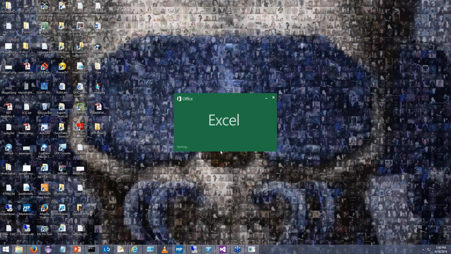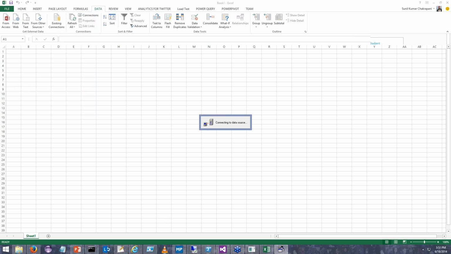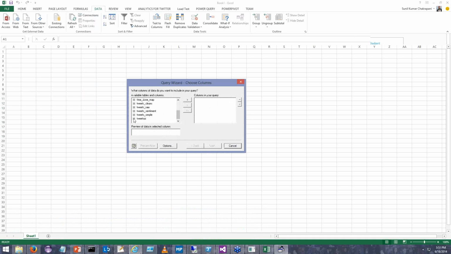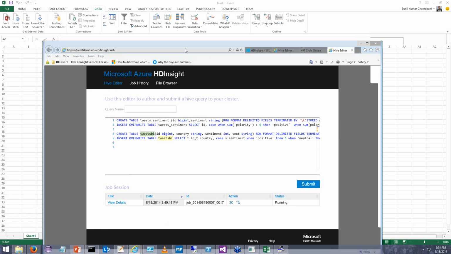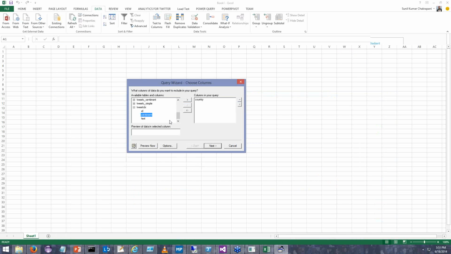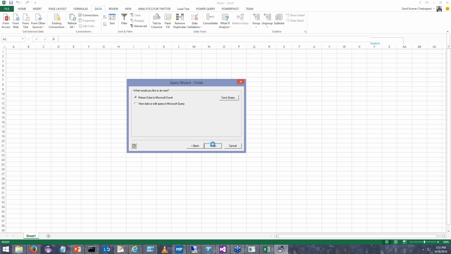So what we'll do is, to save time, I will go ahead and connect to an existing cluster which has the data that we are looking for. So this will take a few minutes to pull the data. Okay. So as you can see, tweets BI, this is the same table that I was trying to create from my Hive cluster dashboard. Okay, I hope you were able to get a glimpse of this. So you have tweets BI. This tweets BI is nothing but a Hive table. Okay, and I'll pick up country and then sentiments. If it's moving too quickly, all I'm doing is clicking next until finish.